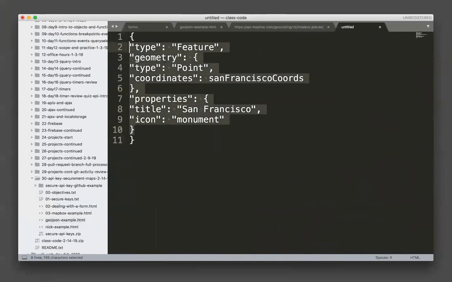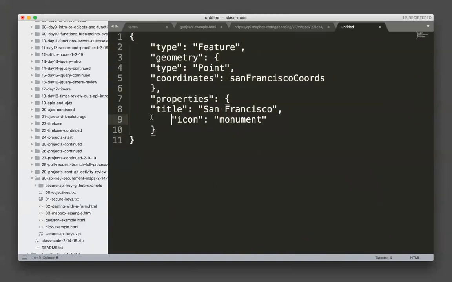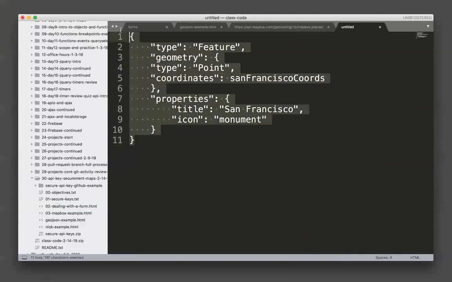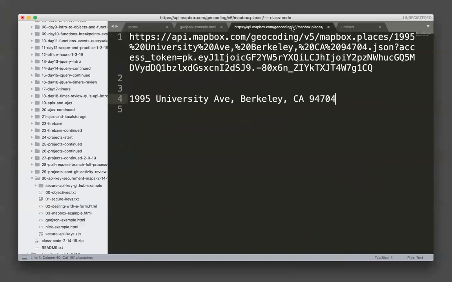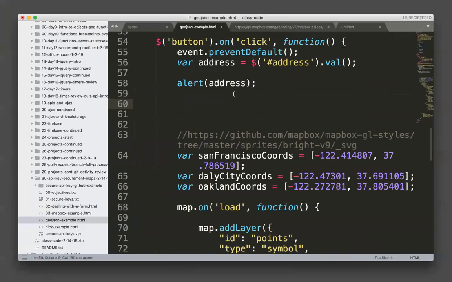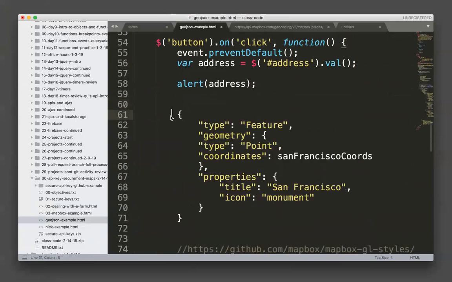Perfect. All right, this is what I want the object to look like.